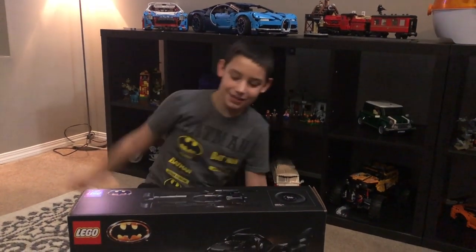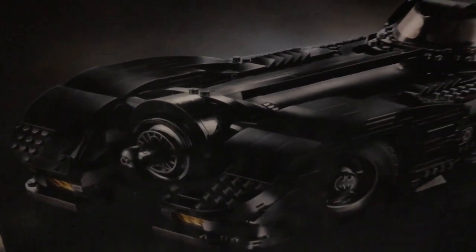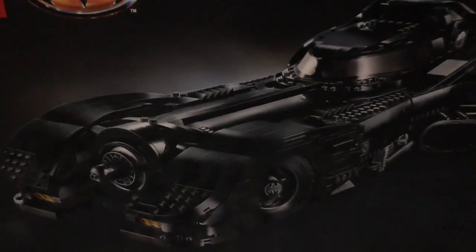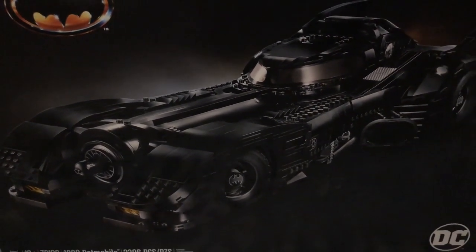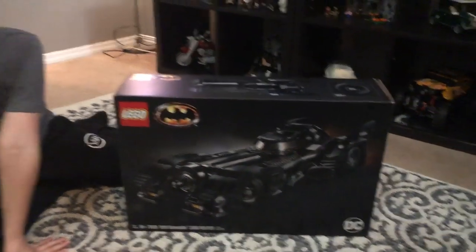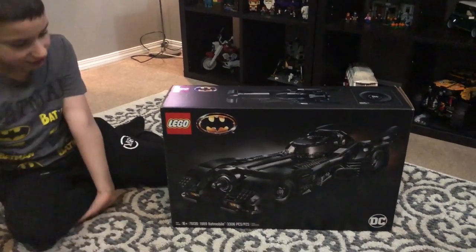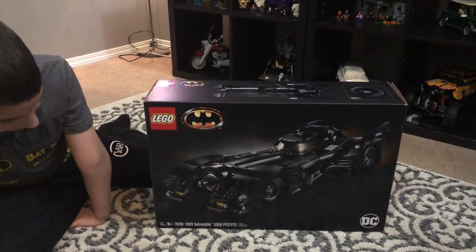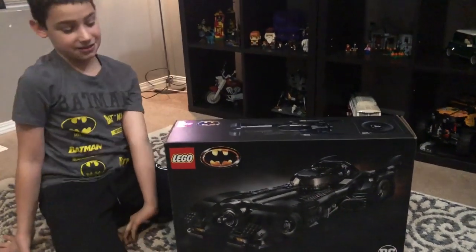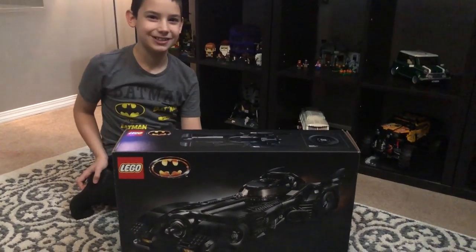Today, I'm going to be showing you guys this Lego Batmobile. It is a 1989 Batmobile with 3,306 pieces, and the number of it is 76139. So, let's do it.